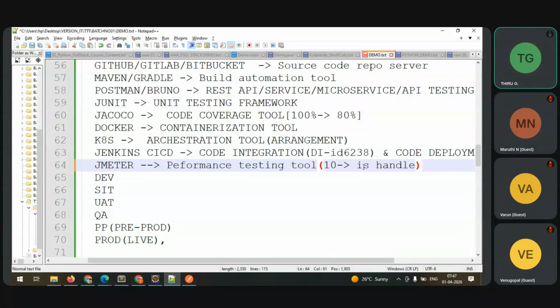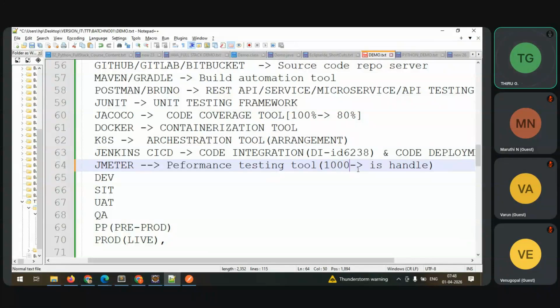If we are able to handle the 10 requests, we will increase the request size. I will send 100 requests to my application and test whether it is able to handle them. After that I will send 1000 requests, and test whether 1000 requests can be handled or not.